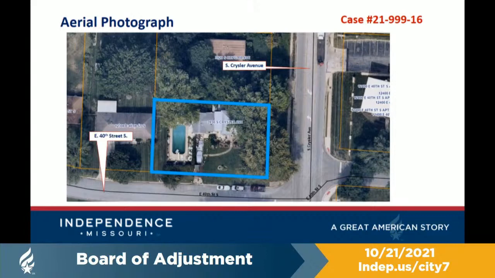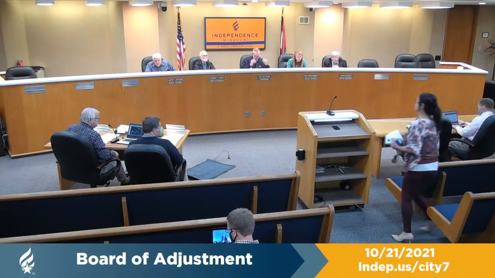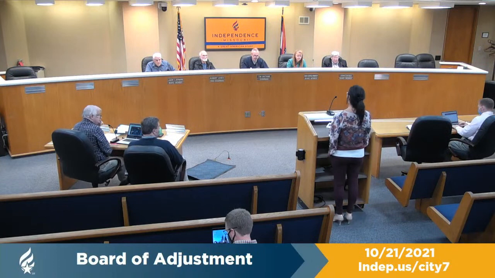Can we have the applicant, please? Were you here when we gave the oath? No? Okay. Come to the podium and I'll give you the oath. Do you solemnly swear to tell the truth in all matters pertaining to the case before the Board of Adjustments? Please say I do. I do. Okay. And then please tell us your name and your address. My name's Ginger Barnes. I'm at 3930 South Chrysler Avenue, Independence, Missouri.